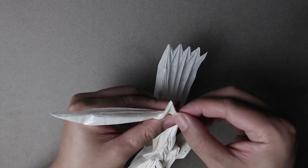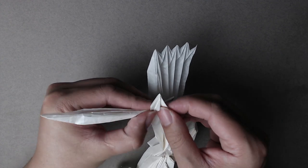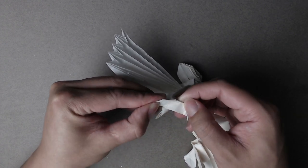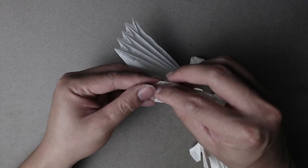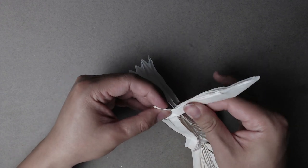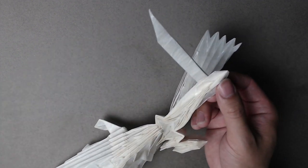You're going to do that on the opposite side as well. It might help to unfold the sword just a little bit — unswivel it slightly — so that you can get these pre-creases in place because it's going to be a little bit difficult with the sword upright. I put it to the side a little bit and now I'm pre-creasing the fingers. Pre-crease it really strong because this is going to get a little tricky. Do the other side. Honestly, these fingers might take you a really long time, so if you have to pause the video, definitely do so. They're a little bit dexterous, but if you practice these, you'll get really good at sink folds.